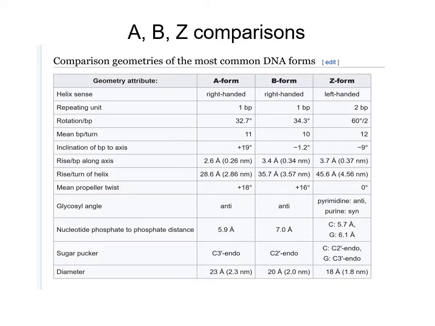Okay, but there are some differences. The A form is also right-handed, just like the B form, but it's squatter and wider than the B form, and it has a lot of chemical differences. The major difference is what's called the sugar pucker, the actual configuration of the sugar. If you think about it, that's plausible because RNA has a hydroxyl at the 2 position, whereas DNA does not have that. That's going to drive the difference in structure between the B and the A form in RNA-DNA hybrids.